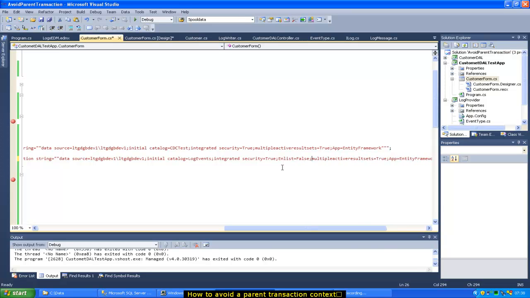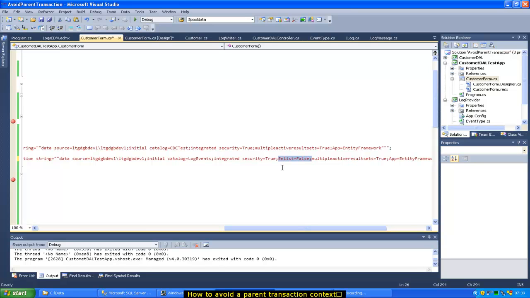That means any code which is using this connection string to connect to the database will instruct the database: don't enlist this connection as part of the transaction which is already going on. So this will say enlist false.